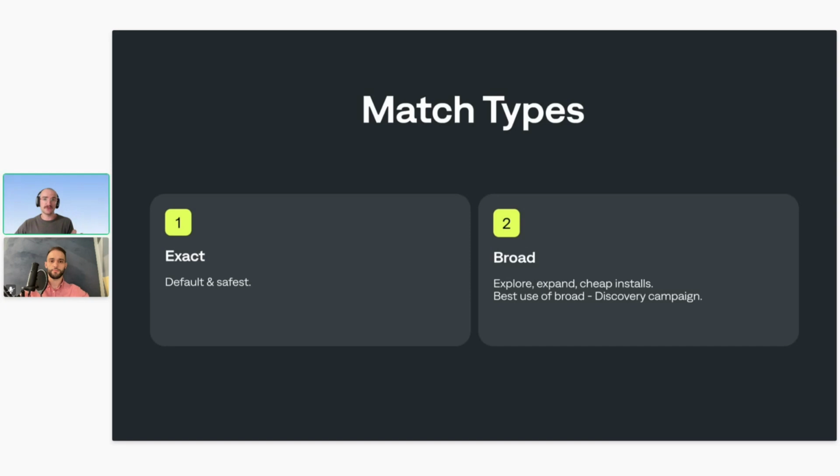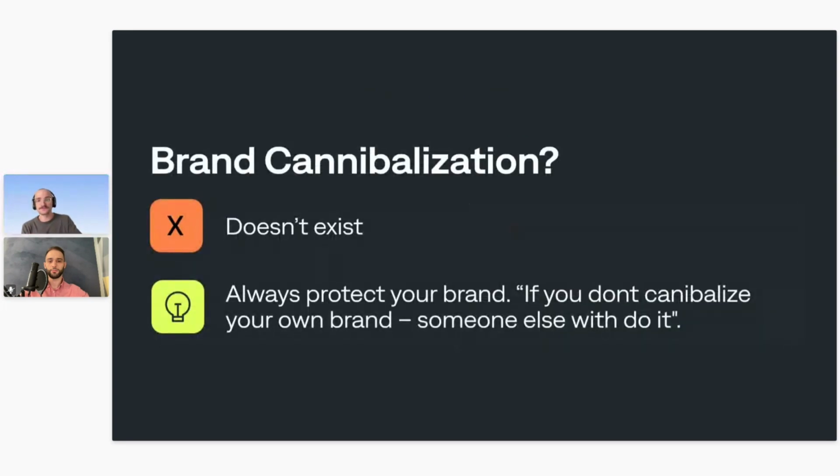But the thing that works really great with broad match is the discovery campaign. You can select all the keywords that you would like to work with in your exact match campaign, add them as negative in the discovery campaign, and launch it. This discovery campaign most likely will find you some search terms that you were not able to find before. There could be some sub-generic keywords, or keywords relative to your application that you did not think about before, and it could work really well.